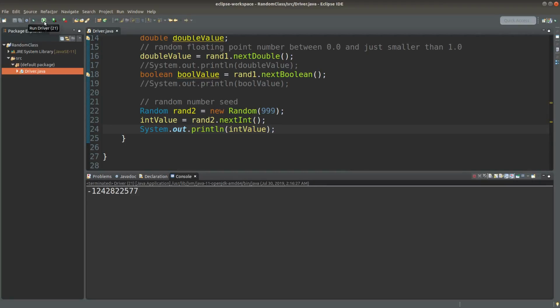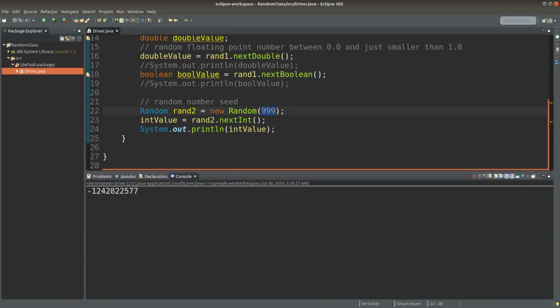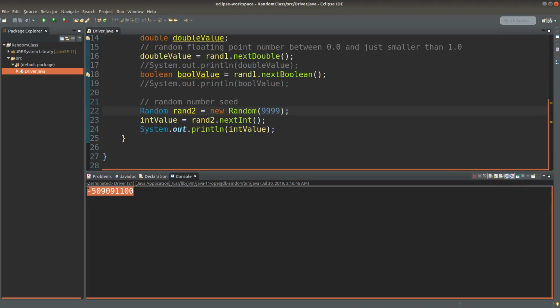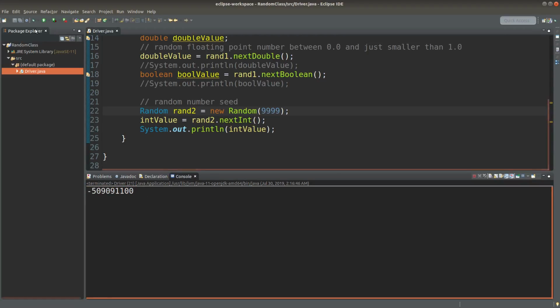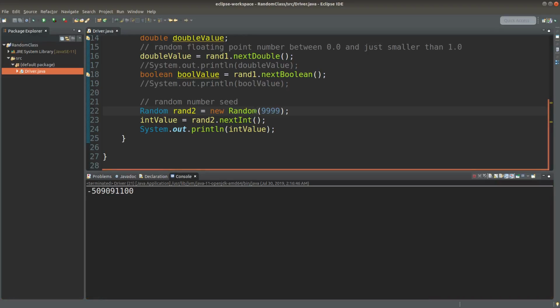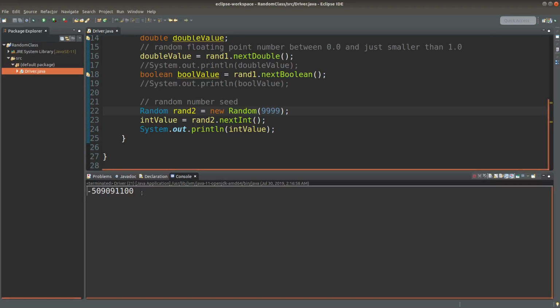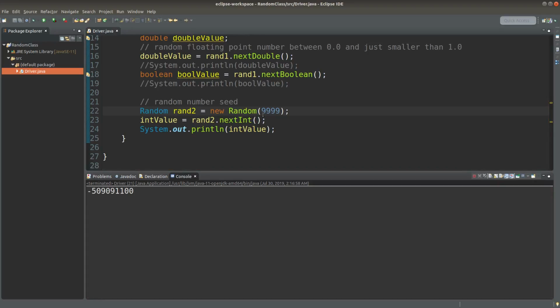For the third time I still get the same amount. So when I put a certain number to be the random number seed, the nextInt method will always give me the same value. So when I change it to 4 nines, save it, run it, I will have another integer being randomly generated. And when I run it again with the same random number seed, the value will be the same.